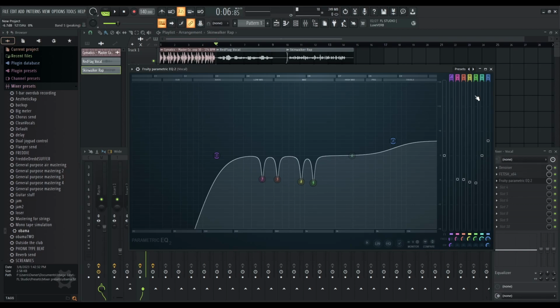So on bands 4 and 5, which are colored so you can see them, I can make this more gentle or steeper, and I am going to make that a little steep so that I can clean those up a little bit. I'm going to do the same for these guys, because I just want to cut those problem frequencies. I don't want too much gone.